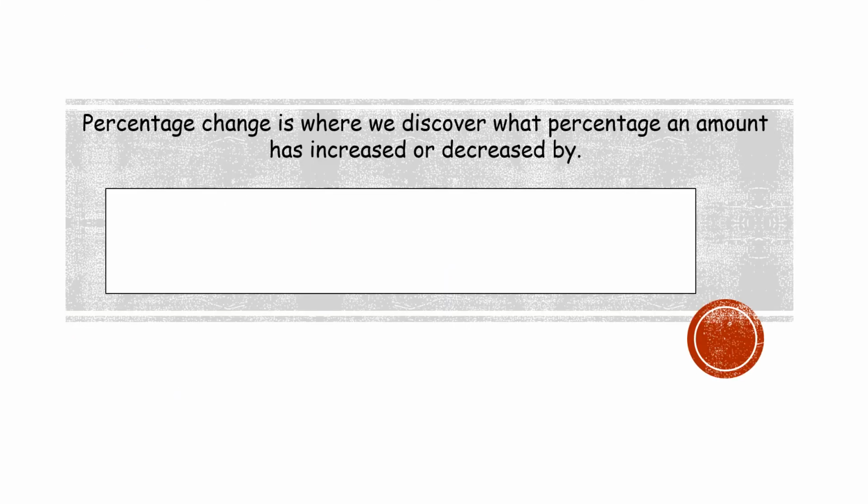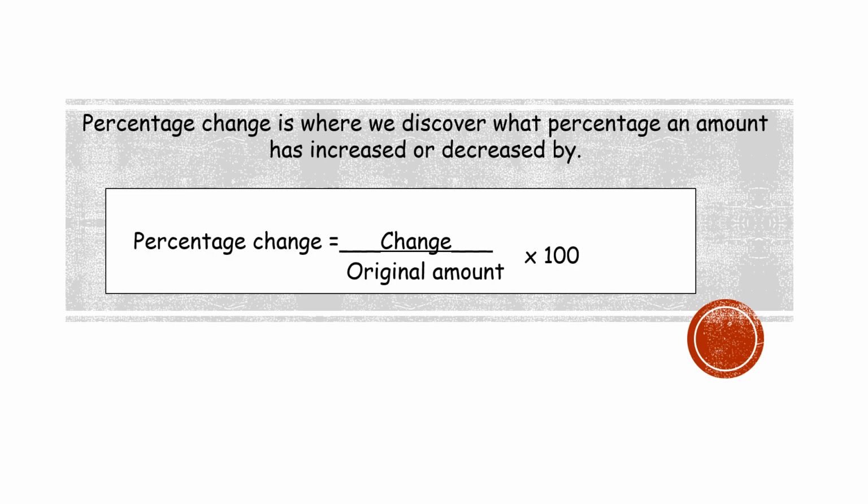So there's an important equation here to know, which is how we measure percentage change, or how much something is increased or decreased by, and it's what we were just doing, which is the change over the original amount times 100. So in our first example on the last slide where we had £3 of £10, we're looking for 3 over our original amount and then times it by 100. So it's what we've just done.